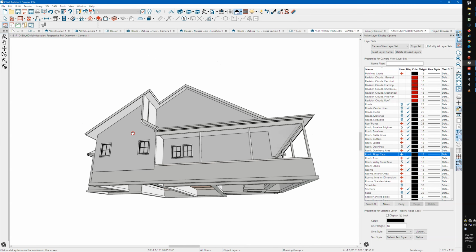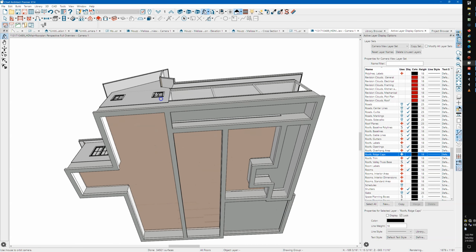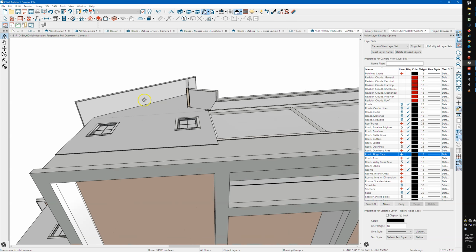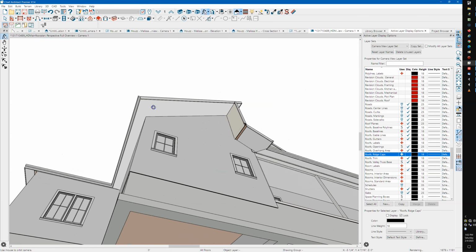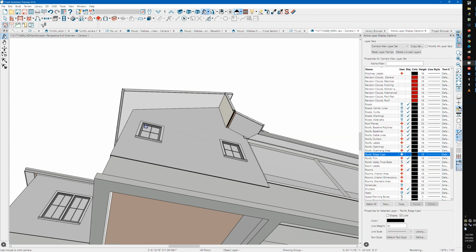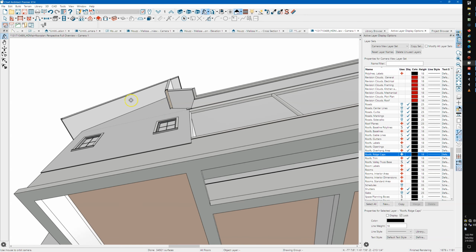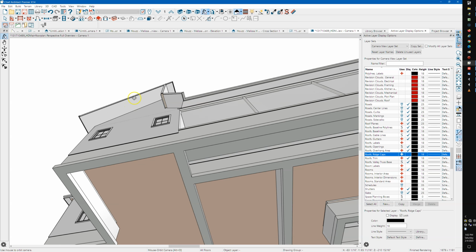And this, now this, what I'm going to show you is a bug. You see how this overhang right here is way too big? You've got it set at 18 inches, and back over here is correct. This is a long standing bug. This has been a bug since I've been using the software, which is, I started in 2015.